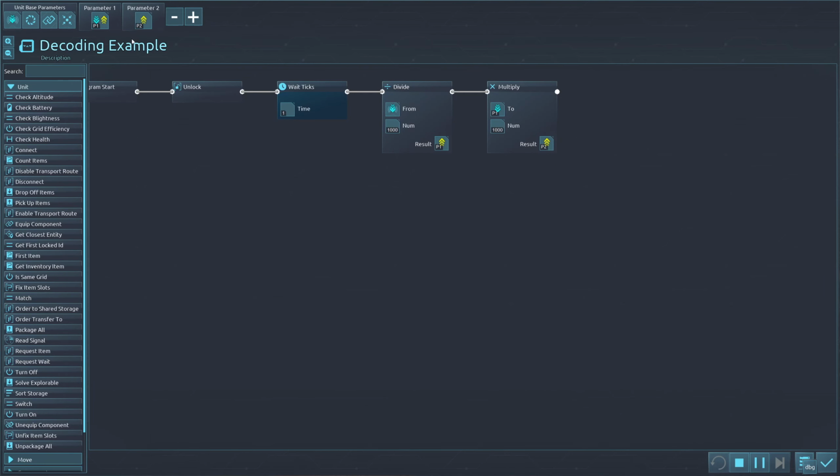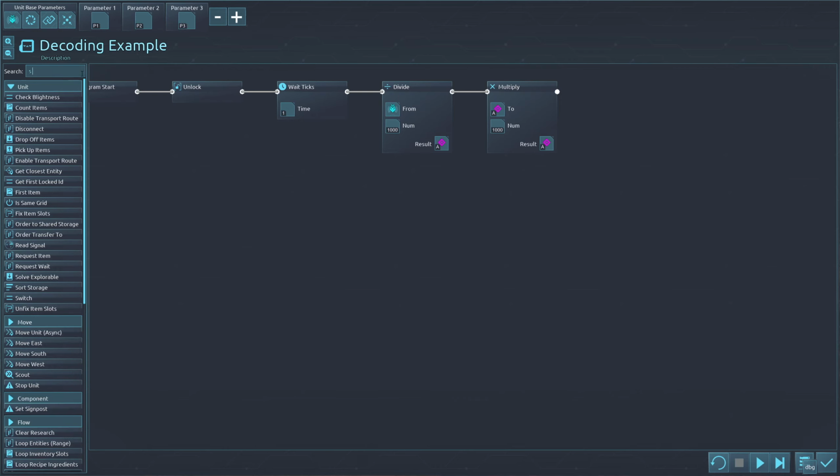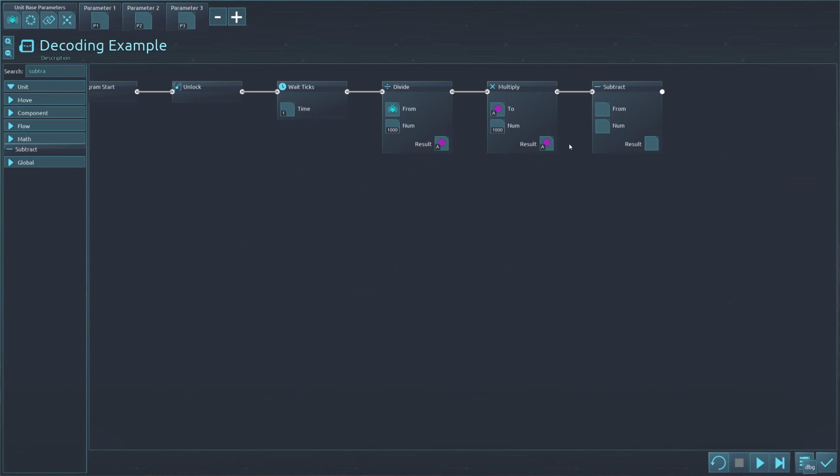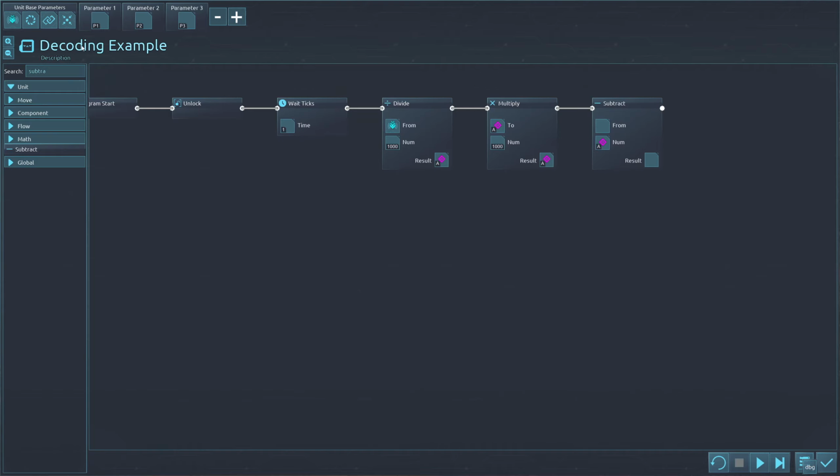The third step, let me quickly return it to the original form. The third step will be to subtract from our original signal the number we have, and in parameter 3 we will have what we need.